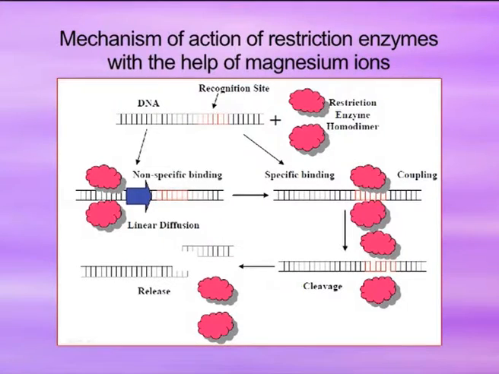The cleavage is achieved when the magnesium ion is present. The magnesium ion helps in the cleavage of the DNA molecule at certain sites present within the restriction or recognition sequence. Ma'am, what is the role of the magnesium ions? The role of the magnesium ion is that it forms a complex with the enzyme, or with the amino acids present in the active site, and it helps in the catalysis of the cleavage reaction carried out by the restriction endonuclease.